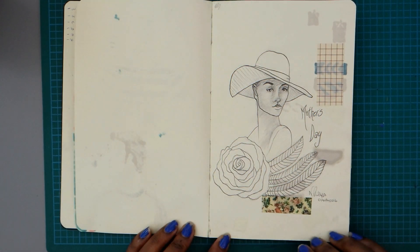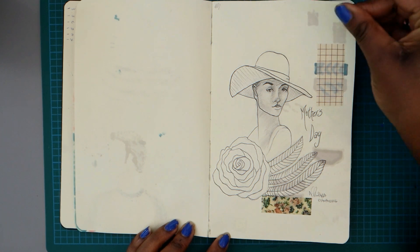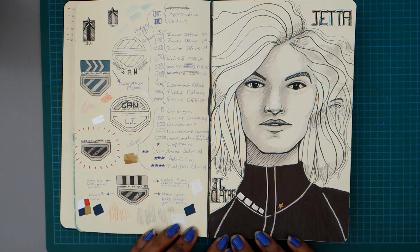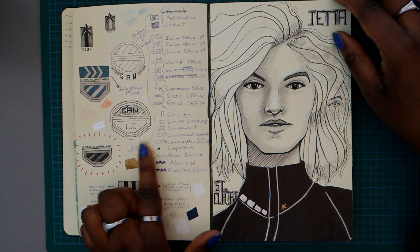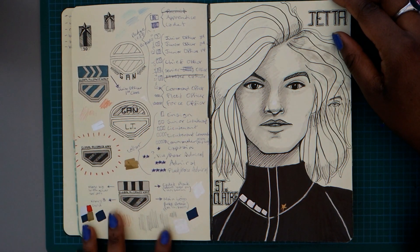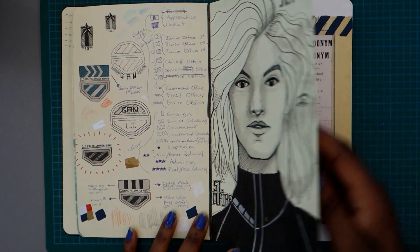This is just a quick thumbnail for a Mother's Day gift — turned out pretty cool. And here it is: the beginning of the Stellarverse. There's Jetta on the right and a horrible portrait — oh my god. On the left we're playing with insignia, referencing Starfleet essentially and trying really hard to reference real world naval and marine units and find my own way. I have to revisit this obviously; it's kind of a deep topic.